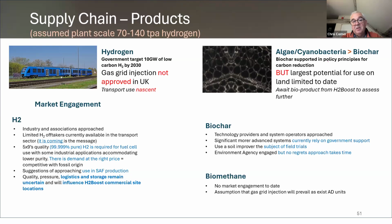And there is, in sticking with mobility rather than vehicles and fuel cells, there was a suggestion from a number of industry players that we would be good to supply the hydrogen into sustainable aviation fuel, which is now, I don't think it's in force yet. There's a mandate coming forward for inclusion of that. So that is a real market. Then the last bit of the problem, the big one, is how do you get it from where you are to where it's going to be consumed? The logistics and storage part of the UK infrastructure is behind the production of hydrogen at the moment, but it is coming along and it's being supported by government, but we have to take a guess at where we might land.